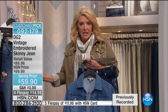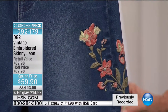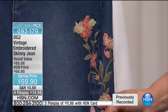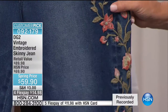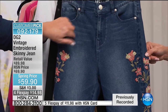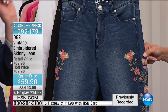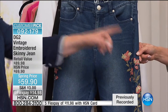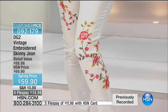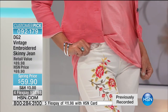But I want you to see, it's actually embroidered and the embroidery is so dimensional. It's satin stitch embroidery. But it also, this is the most vintagey to me. It's kind of like it's been there for a long time. Well, it's because the artistry is, we construct the jean, we dip it 8 times in indigo, we enzyme wash it down, then we hand buff all of the whiskering into it, and when all of that finishing is done, we then embroider it. So you're getting a jean that has a look as if I had done this for you in the 60s and you'd saved the jean forever and your body had never changed, and here you are wearing it today.